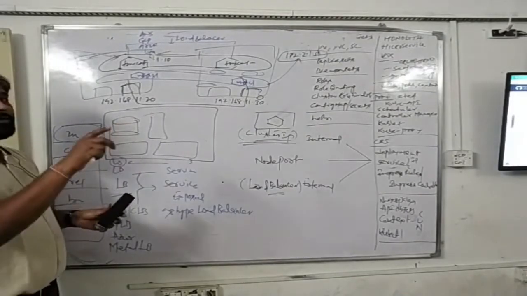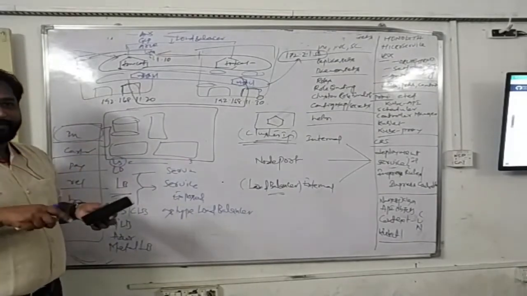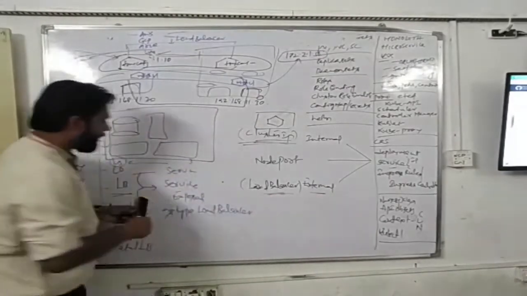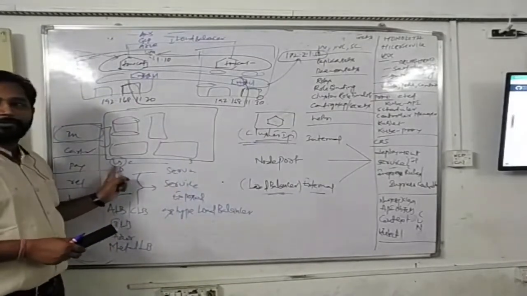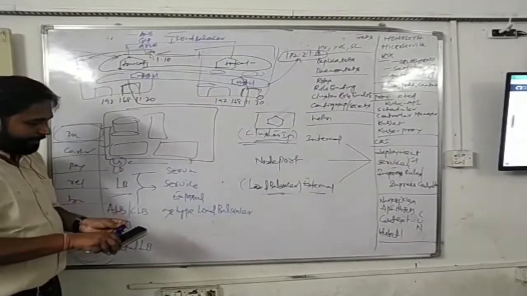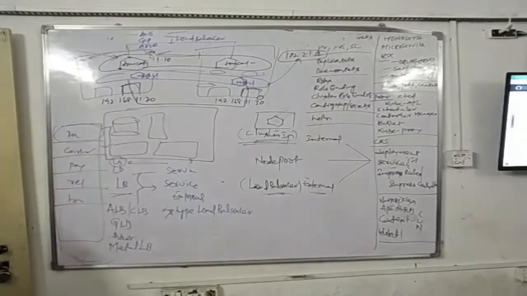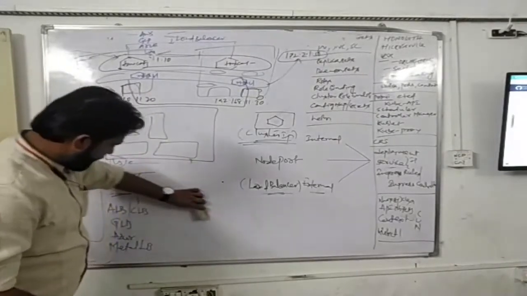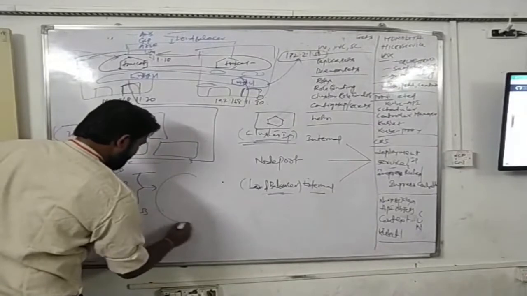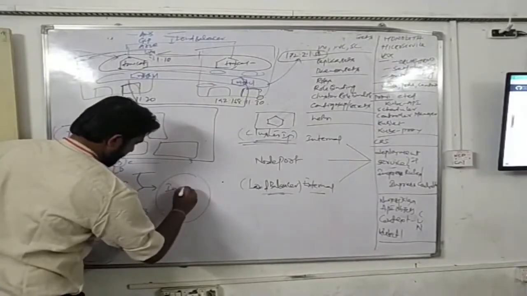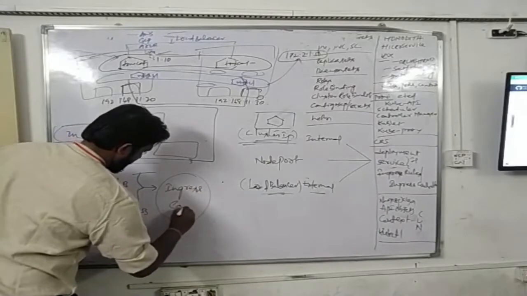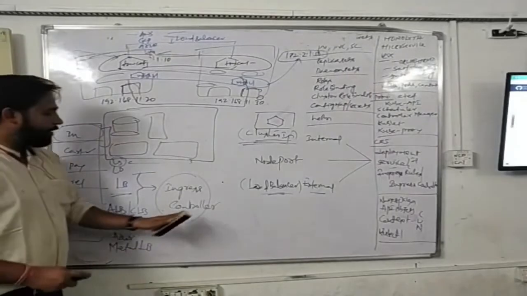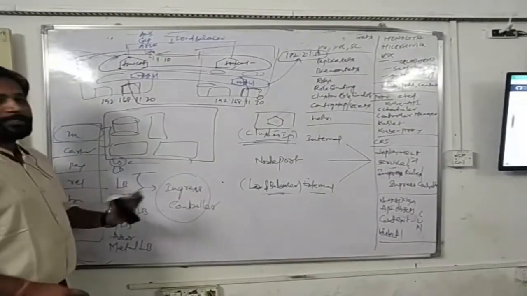They would rather have one URL, give them a page, click on everything. That's what we normally do, right? So the service type load balancer has a problem with each service being exposed to one load balancer. Now this is where we introduce another component in between. Between your load balancer and the service, you are introducing an ingress controller. Lot of times you tend to think the ingress controller itself is a load balancer. It is not.